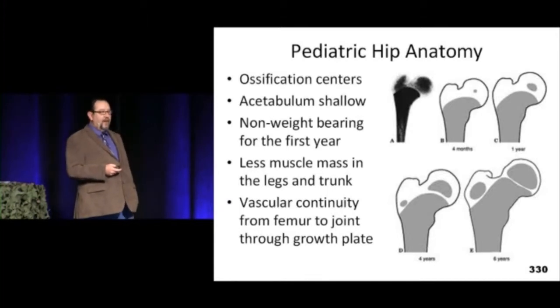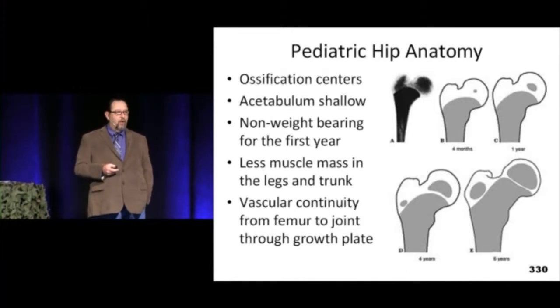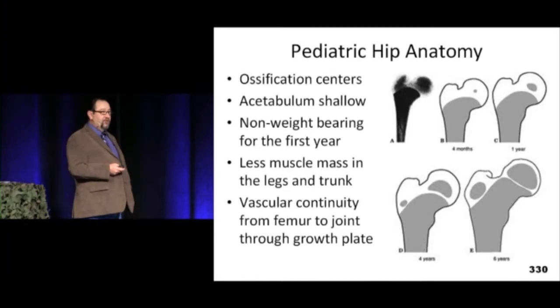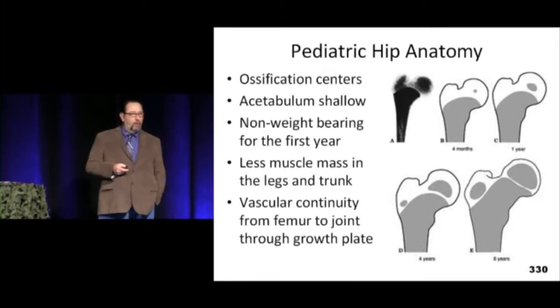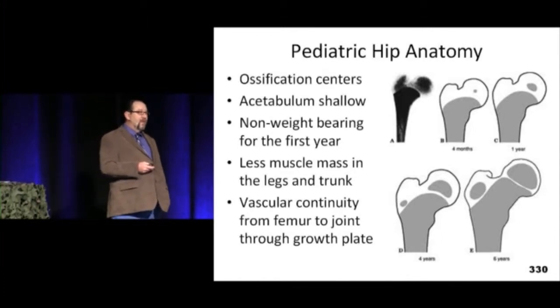In kids, both at the knee and the hip, there is a vascular junction that is open. We think of the bone as not being in vascular continuity with the joint in adults, and it's true, it's not. In kids, there are vessels that traverse through the epiphysis and through the cartilage portion of the joint directly into the joint space. Why is this important? It's important because when a child gets osteomyelitis, it can extend into the joint. So they can have osteomyelitis and a septic knee, or osteomyelitis and a septic hip. As opposed to adults, they don't get both, they get one or the other, because that vascular continuous channel has closed along with the physis closing.